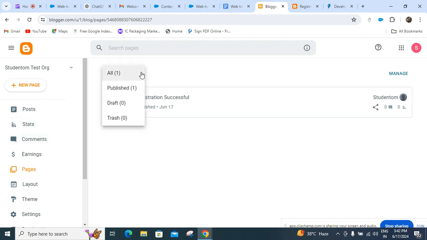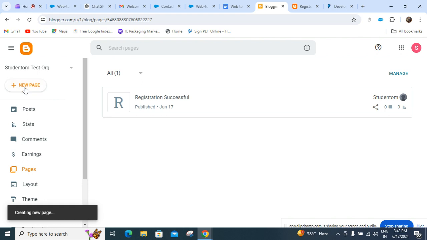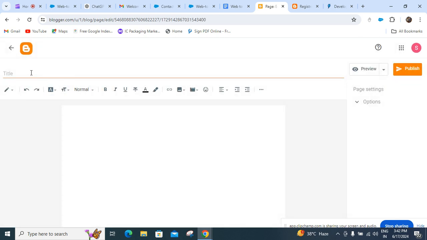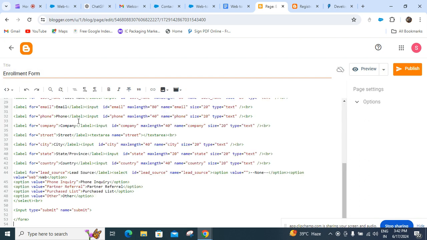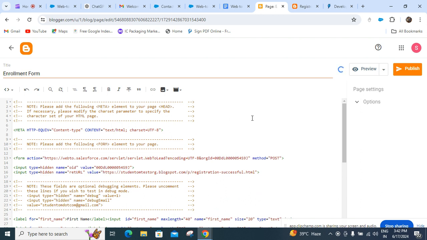So you can create another new page, and type the title, enrollment form. In the HTML view, paste your code here. Now you can preview it or you can publish. So I just publish it.